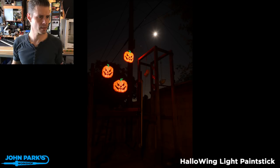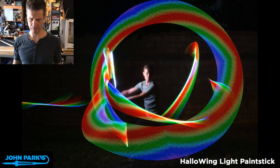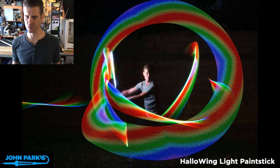Here's another nice one of just moving the wand around, pretending to be a swordsman, and then the pop flash at the end.